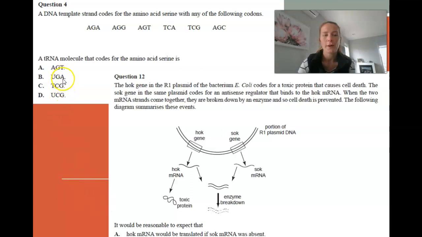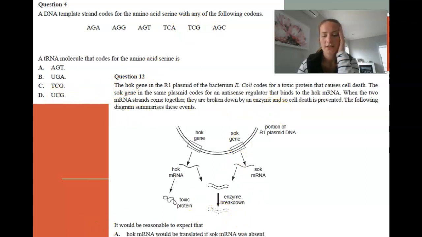And of B and D, you're looking for one that would be able to pair up with this DNA. So there's a little bit of a trick to the question. Because it's a DNA template, you need to take into account the fact that it would be transcribed first to mRNA, and then the mRNA would be what pairs up with the tRNA. So we are looking for, say D, UGC would have to pair with AGC, which in the DNA would pair with TCG. So TCG is one of these sequences, so your answer should be D.